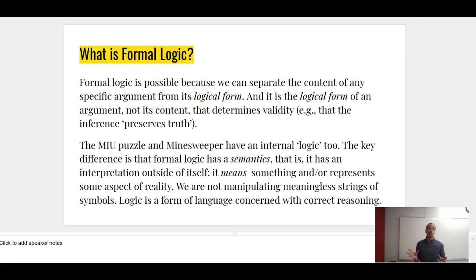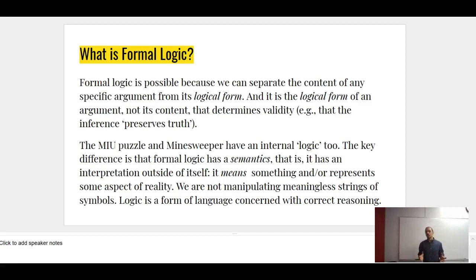Or if you want to think about it a different way, the information in the premises is implicit and the conclusion is only making some implicit information in the premises explicit. Which also means that for deduction, the truth of the premises guarantees the truth of the conclusion. That's the whole point. Now, in prior videos, I talked a little bit about Minesweeper. I introduced something called the MIU puzzle due to Douglas Hofstadter. Maybe you played around with the MIU puzzle.